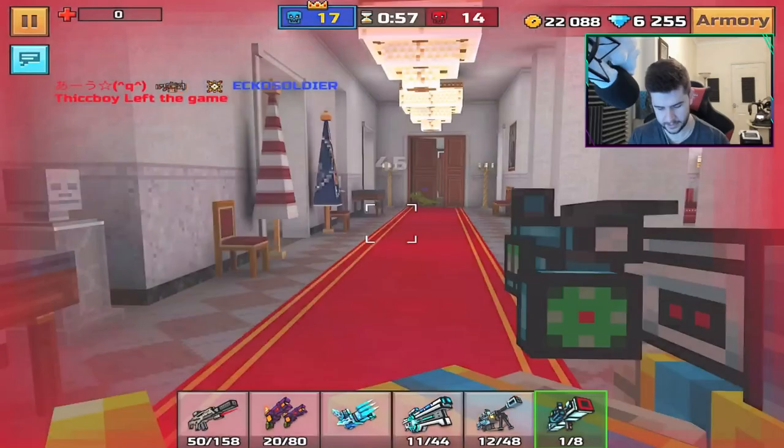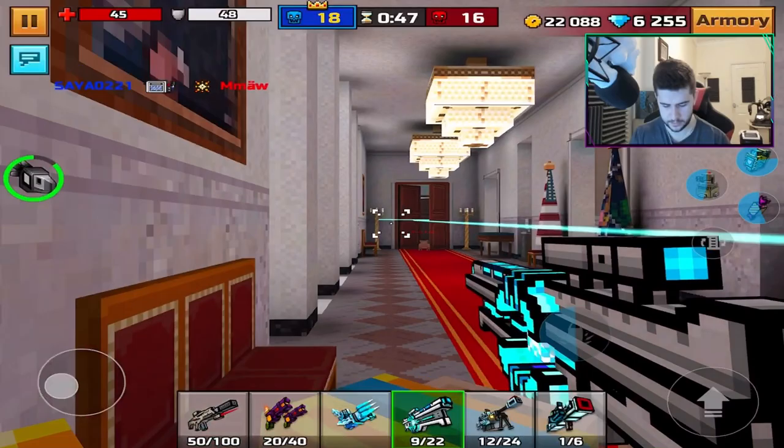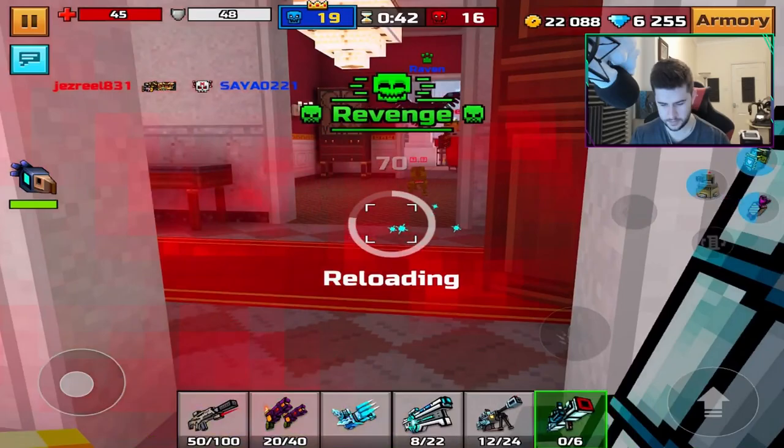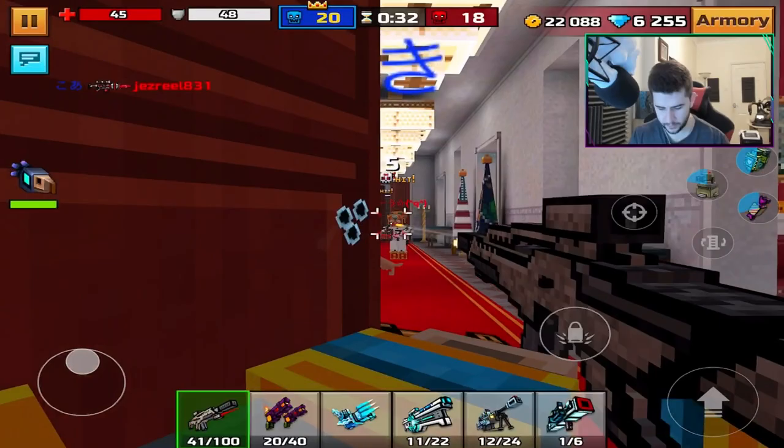Guy behind me? Yeah, piranha. The good thing is, guys, a lot of people are using different weapons in Pixel Gun now. It's not just the same weapons over and over. I seen you, bro. What did he kill me with? Darn you, buster. 19-18 is a really close game. We're here to win, though. We're not here for draws. We're here for wins.